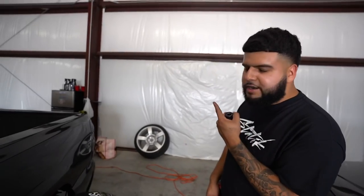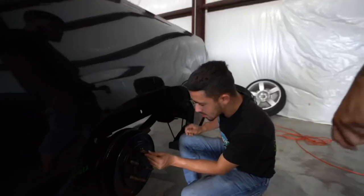We do have our detailing products. We're gonna put them to the test right now, do like a mini test with this truck. You guys can see how they work because they are coming out real soon. We are gonna have them at Bandas y Trocas, and we are gonna be dropping a full detailed video I think next week before Bandas y Trocas. You guys can see what they do. You guys can go cop them at the show.